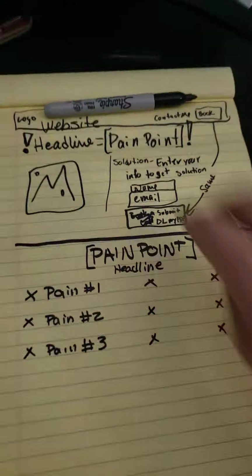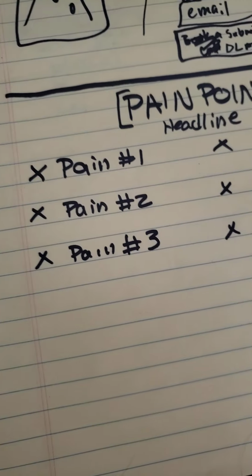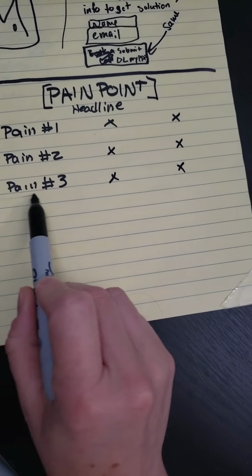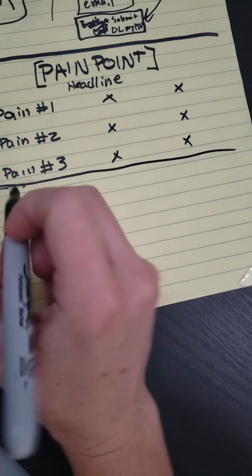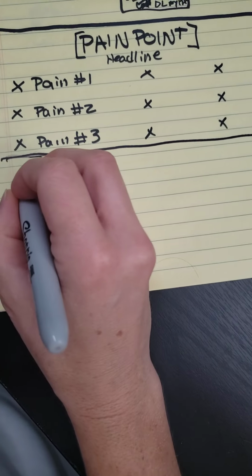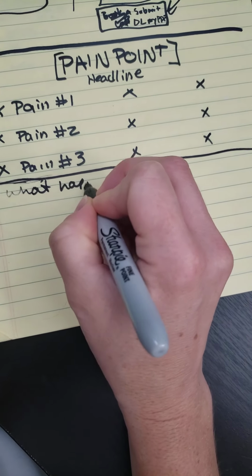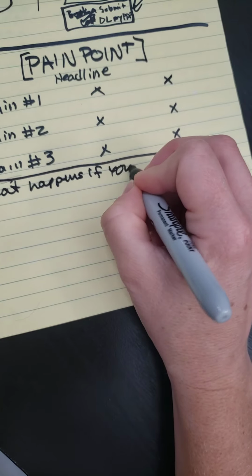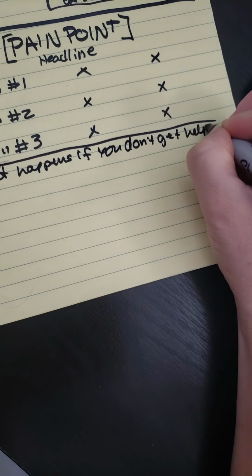So come over here to the drawing board. Here we go. We're going to have a little bit more salt. I left the cap to my Sharpie off. We're going to have a little bit more salt in the wound, okay? We're going to talk a little bit about what happens if you don't get help, okay?